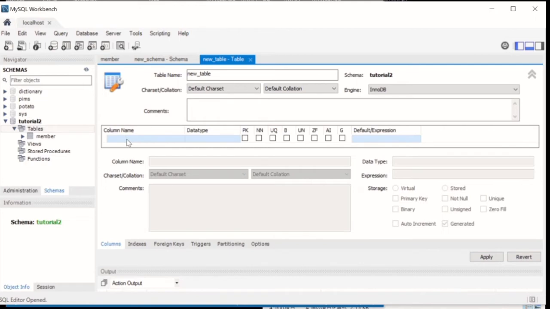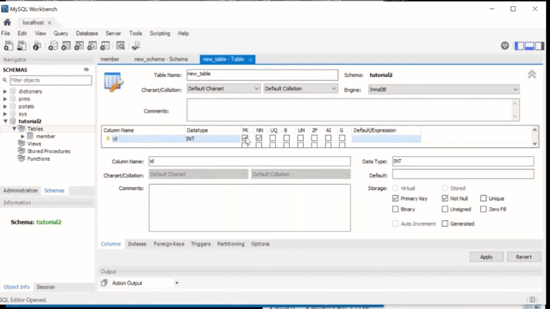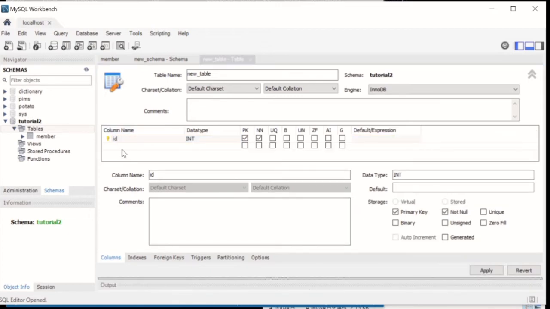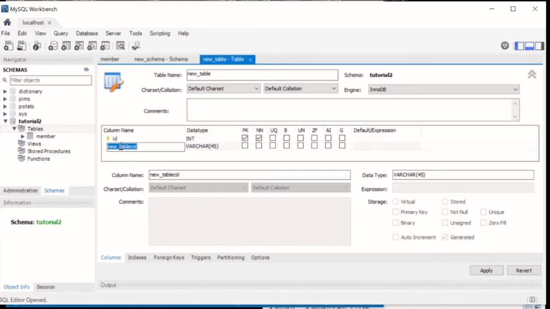After that you need to assign the columns. I have assigned the ID, and I will also assign this ID as the primary key. You need to check the primary key box here. You can enlarge this display here, and double click again for the second column name.